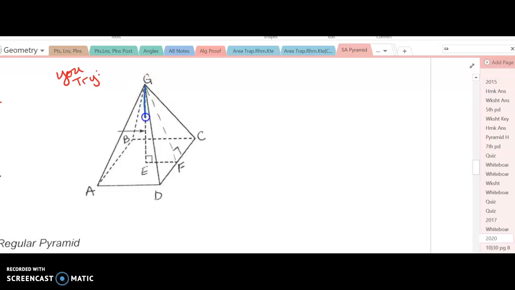Okay, so I hope you paused the video and I hope you decided that this blue one here is your actual height, and that this dashed line going down the middle perpendicular to the side, it does need to be perpendicular to this base rim of the pyramid, is your slant height, your L.